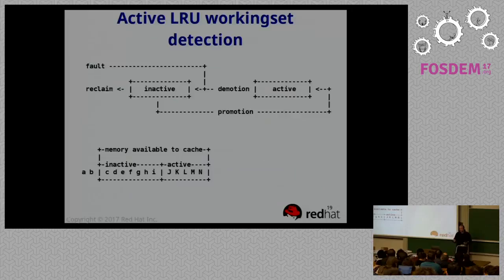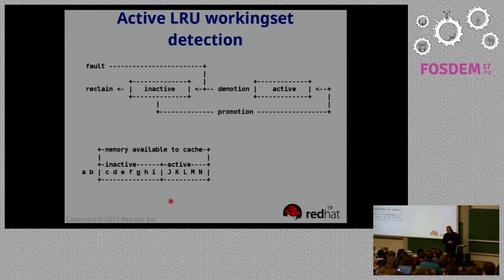So since 2.6.30 something, we got over time introduced this new way of detecting the working set of a process. And the way to detect the working set effectively consists in storing an inactive age and keeping track of something called an inactive age. And the idea is effectively to be able to say, for example, this is the active list and this is the inactive list. What if we would shrink two pages from the active list here? So there will be enough space to cache the whole thing, including A, B, which currently don't fit.